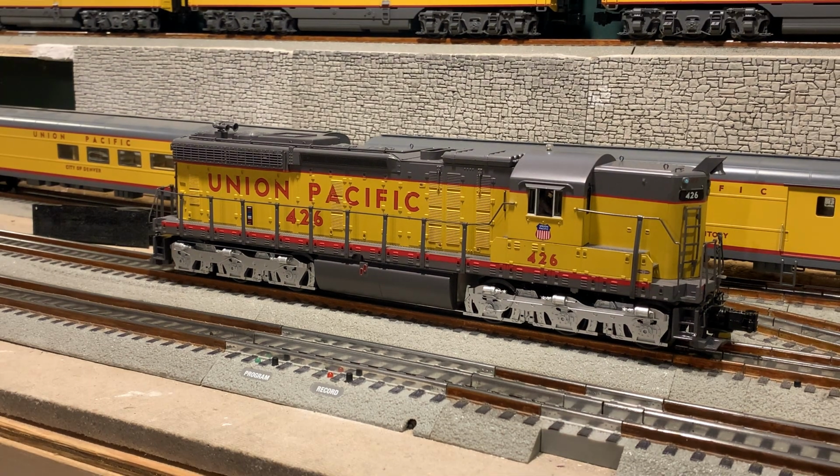So this locomotive was released in MTH's 2020 Volume 2 catalog. It was their last catalog. And the reason why I bought this locomotive was that I have a U50C and a U30C in Union Pacific colors. And I thought this would be an excellent engine to run with those engines, to be able to lash it up with those engines. And I like the look of this engine.